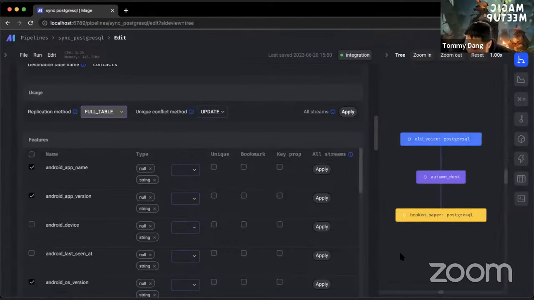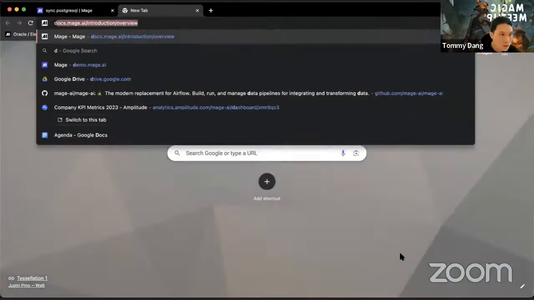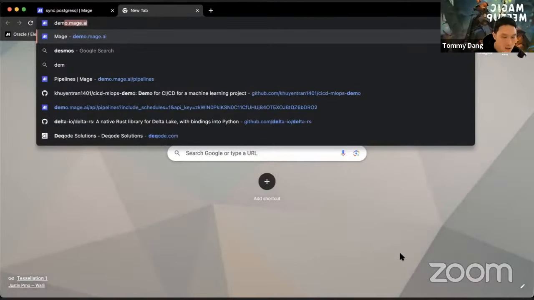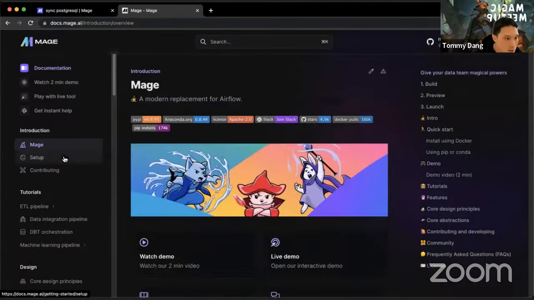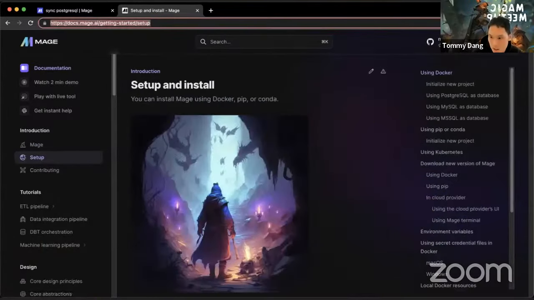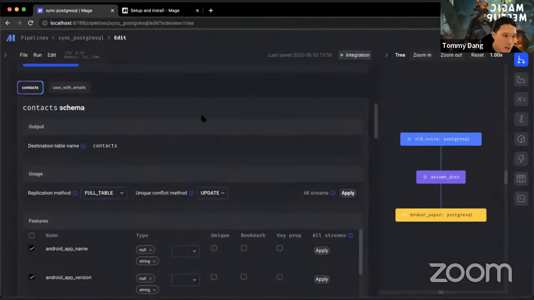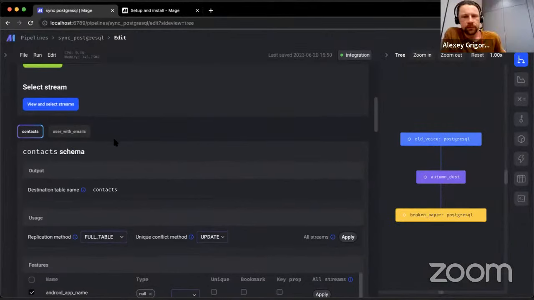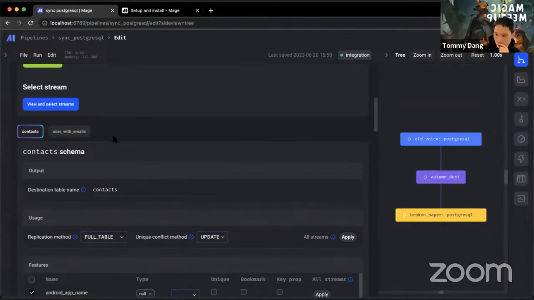Okay, before we go to the batch pipeline, I'm going to take a look at some of these questions. Someone asked to get the how-to docs, so can we send the setup doc again? And then someone said that under view and select streams, the account option is missing. Can you read the questions a bit slower? Because people who watch this in the recording will not necessarily see the questions in the live chat, so it's easier for them to understand your answer.